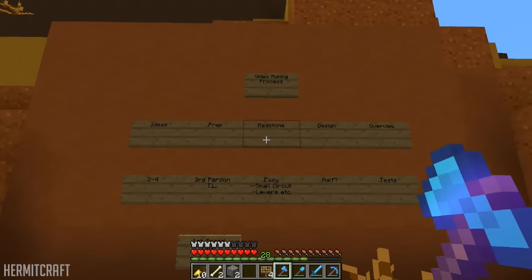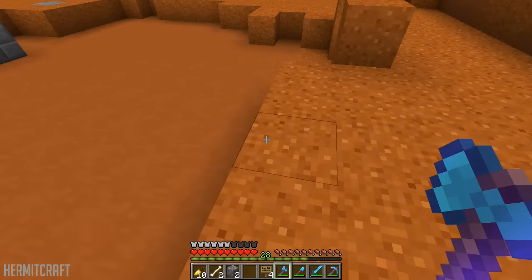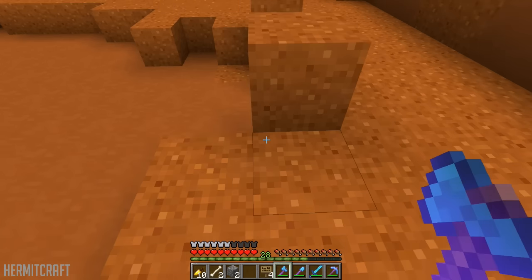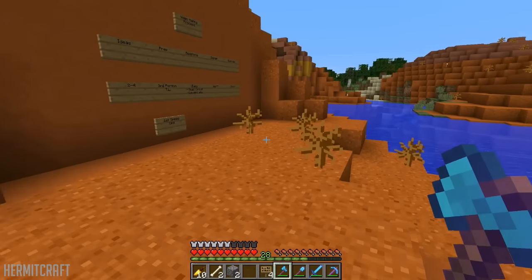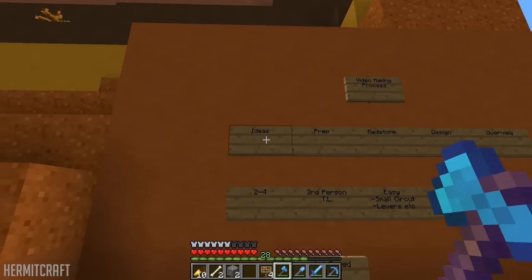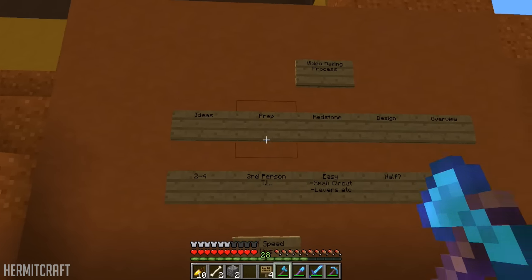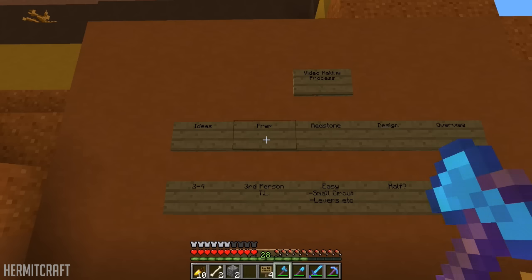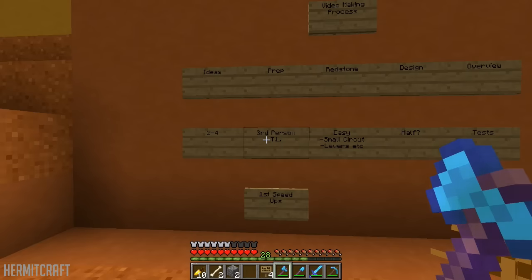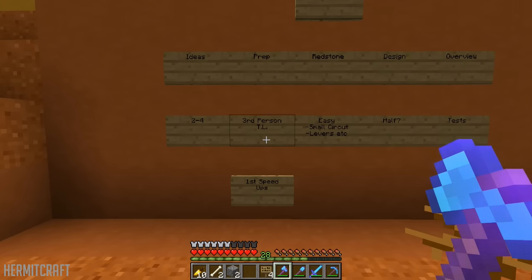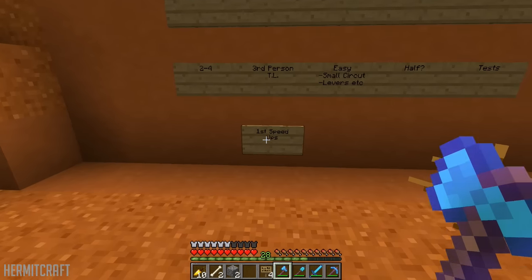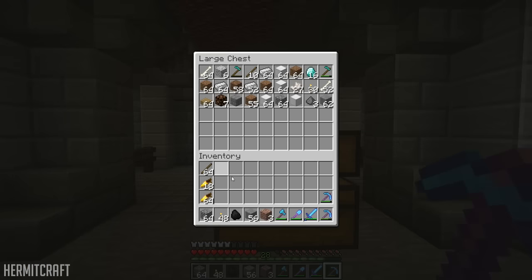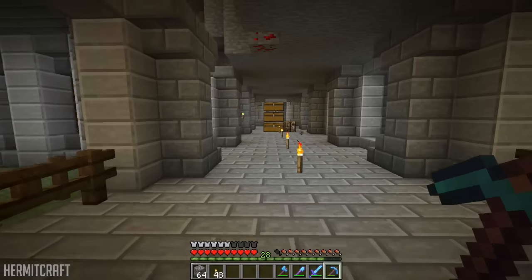And I think if I follow this, say for example, let's make an automatic animal farm, and we'll do that in today's video. So we're going to look at the video creative process. We've got our idea. Now, does this video have prep? Yes, I need to get the cows down there, get all my material together. Is there going to be a speed up for this? No, I'm not going to speed it up. So let's go ahead and get our prep ready for our automatic animal farm. And what we'll do is come back and we'll talk about the redstone. 3, 2, 1, cut here.